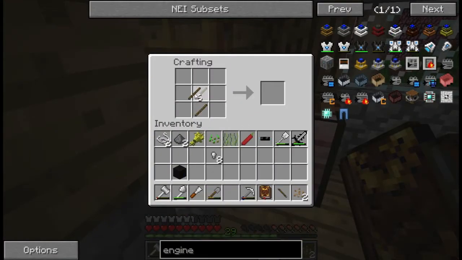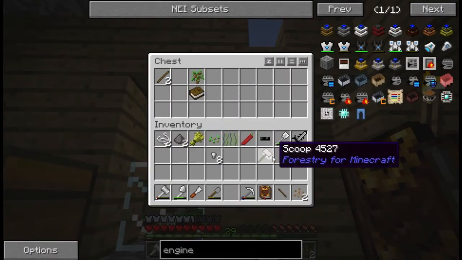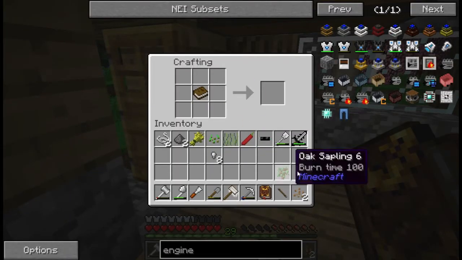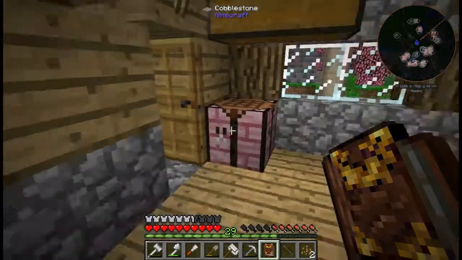Let me just create... One of the things I love to do in mods for FTB is to really explore Binnie's mods. All I've explored is the bees. I haven't explored anything else. So I can't wait to get working on the more advanced stuff for that.